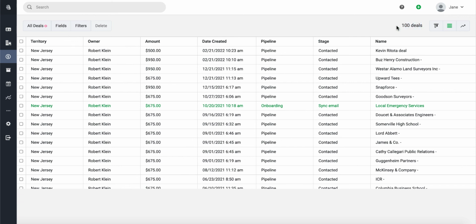Now there are other ways to limit permissions and to assign data to certain users, but we're specifically talking about the territory management feature. The territory management feature is more of a broad permissions-based system where the territories that you're assigned to are the data that you can see.